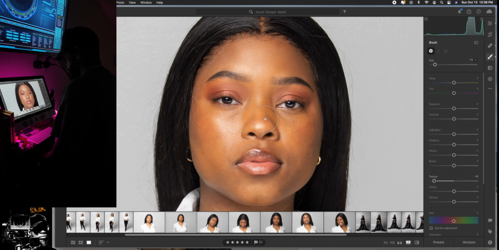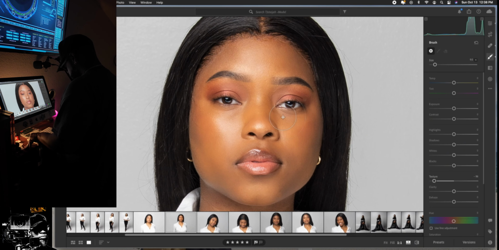You slide that texture bar to the left and you circle. This is what I do. I circle the areas that I just used the Band-Aid healing brush to clone. You circle those areas. This way everything is nice and smooth. You don't want to overdo it. You want to circle the areas. Stay away from lips and eyes.